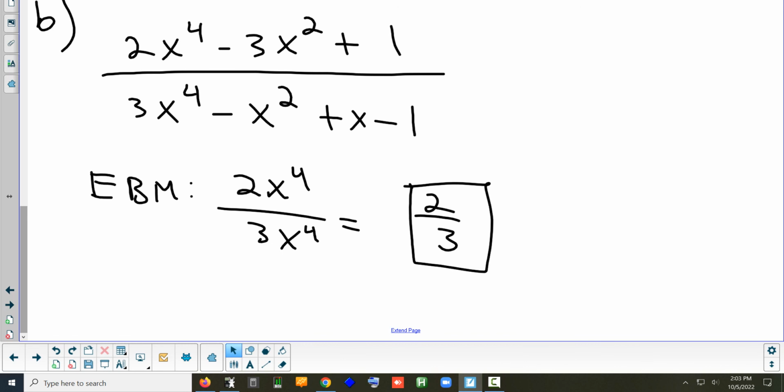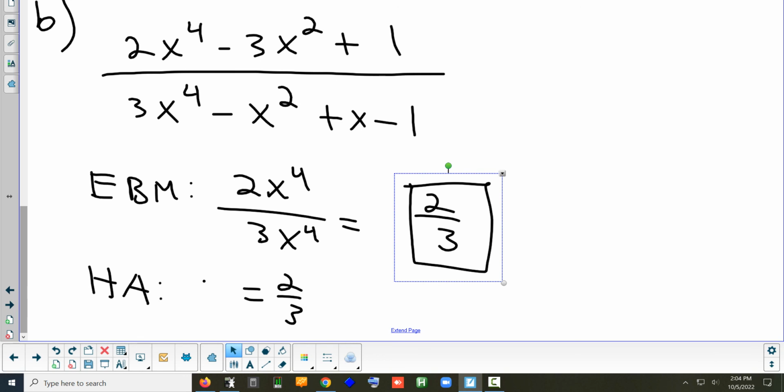There isn't one. So now here's my question. To find the horizontal asymptote, you let x get bigger and bigger and bigger in that fraction. What happens to this fraction as x gets bigger and bigger and bigger? Yep. Well, if there was an x in the bottom, it would get smaller, but there's no x in the bottom. It just stays the same. As x gets bigger and bigger, it has no effect on this number. So the horizontal asymptote is, what letter? y equals 2/3.